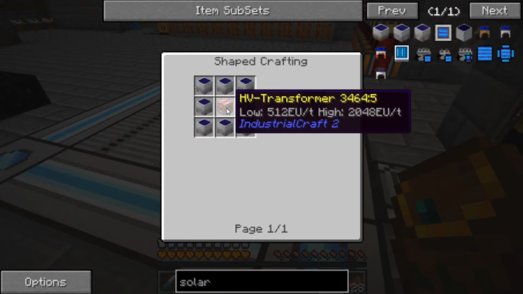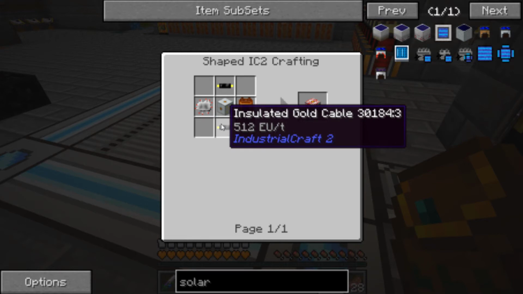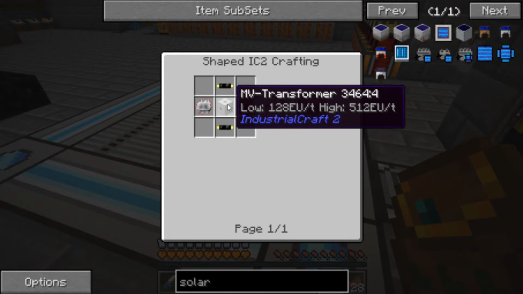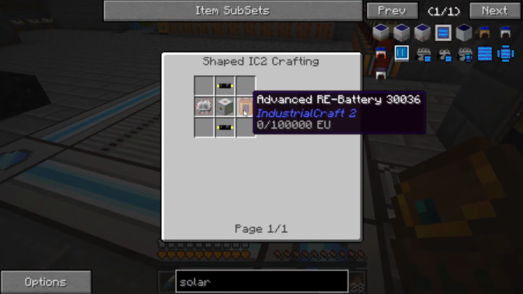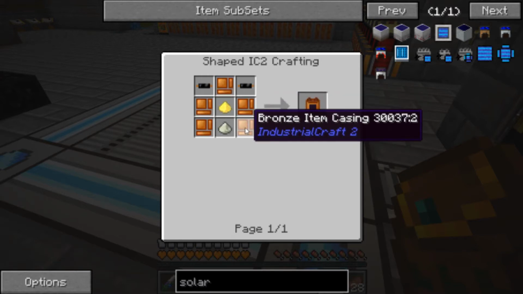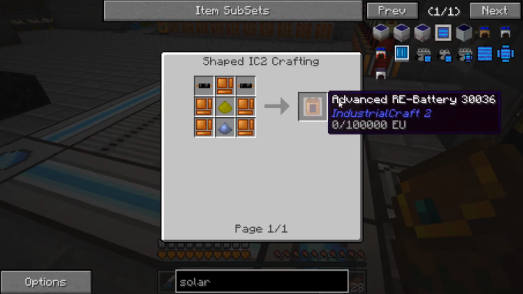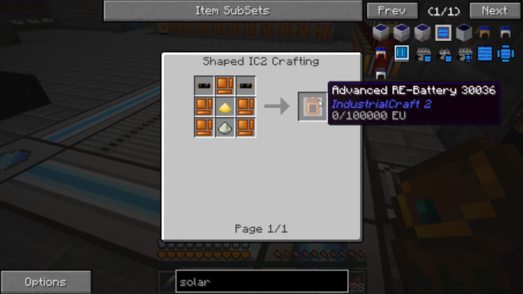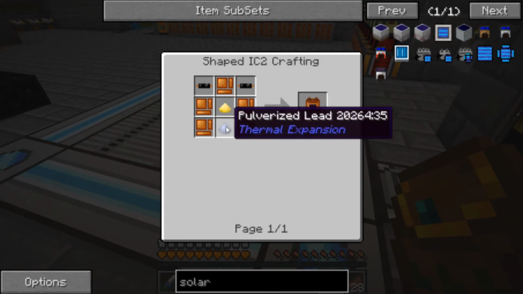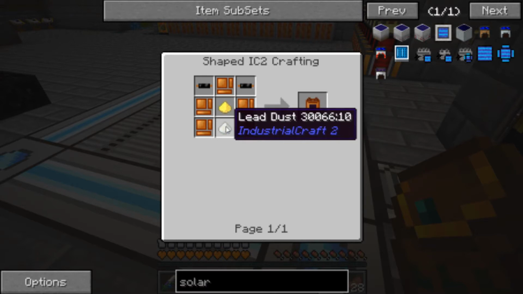And then, of course, the high voltage transformer, which is going to be gold insulated cable, which the machine already knows how to make, electronic circuits, which we already know how to make, a MV transformer, which I just said was so easy to make, and an advanced RE battery. The advanced RE battery is kind of annoying. Bronze item casings, which hopefully I have enough of. I should. I think, because I'm actually not going to be making very many of these, because each one of these is going to make a 512. I mean, I'd have to make thousands of the smaller solar panels to be able to use this. So anyway, this requires sulfur, which you have plenty of because we actually got it from mining, and pulverized lead or macerated lead, and that's no big deal either.